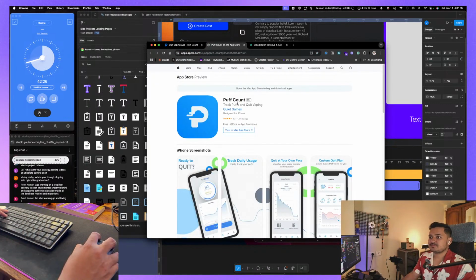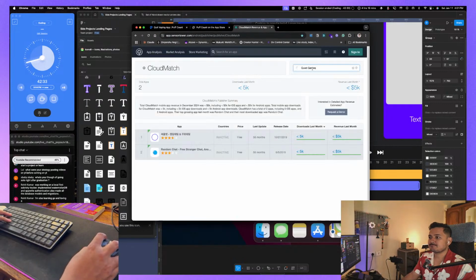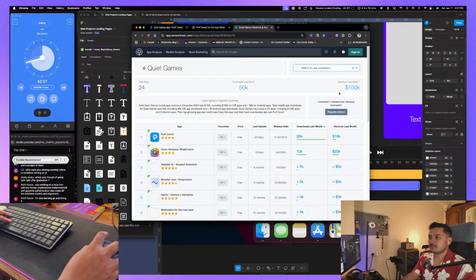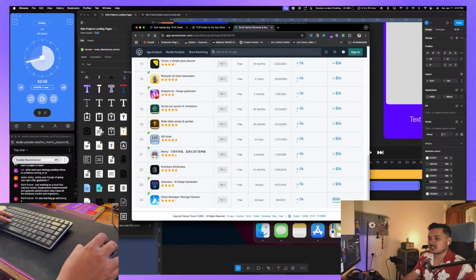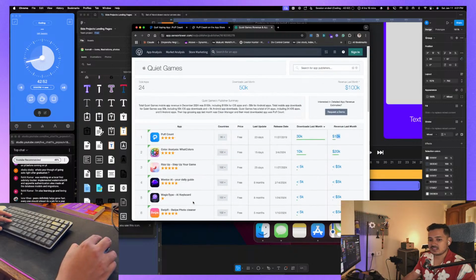Let's see. Wow, that's the revenue for last month, $100,000, and $10,000 came from this app. Color analysis is another app which he's working on. He's made a lot of it. Oh wow, $90,000 from Storage Cleaner. Crazy.